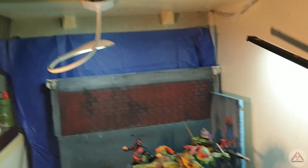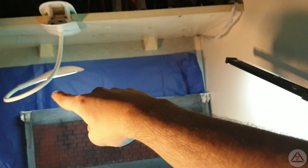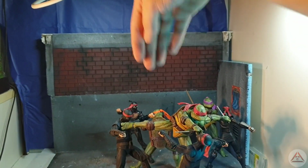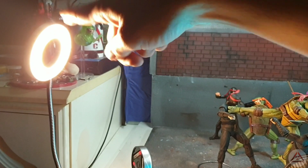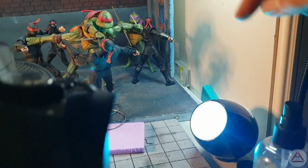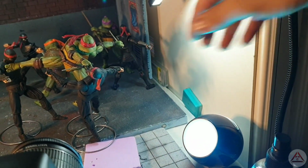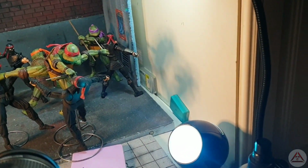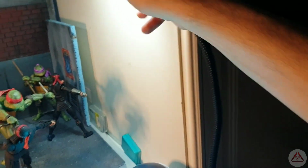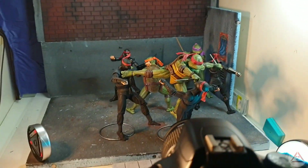And so I'm going over my lighting. I've got one desk lamp aiming that way. I've got this one overhead trying to arc down very subtly. I've got the yellow one just coming in off camera. I've got my orb light, which is hard to tell on camera, but it's a very light blue, and that's just cutting across the foot soldier there. This lamp is falling apart, I swear to God. Need some new ones. You can never have enough lights, okay? And then eventually you break them and have to buy more.